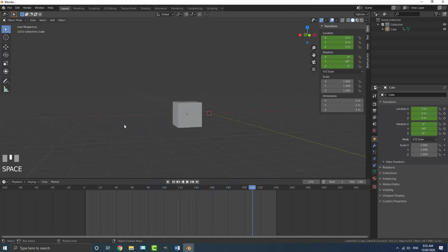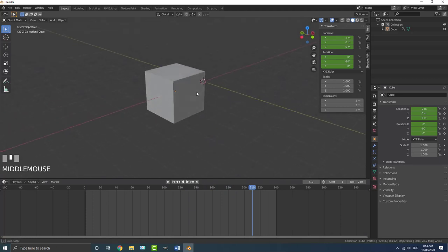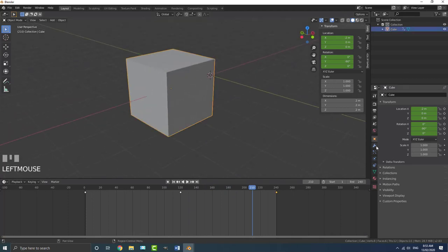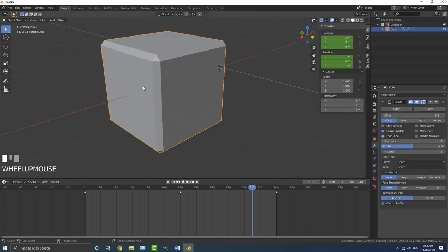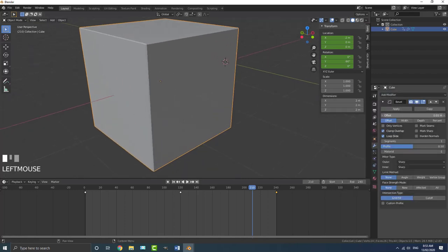And now all we have to simply do is just build our scene around this really simple animation. So what I like to do first of all is also just grab my cube, just to make it look nicer. I know we don't have to. I'm just going to add in a modifier. We're going to add in a bevel. I want to come here and take this offset, mess around with it, make it whatever you want. Not too much, but I'm going to go with something like 0.03.